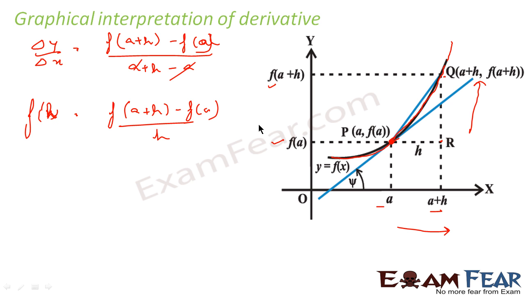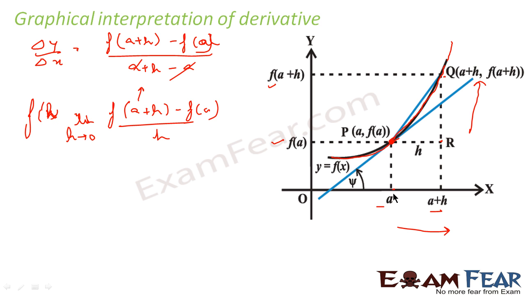And that is the derivation — just graphically we are moving this. Since we are talking about this point a, h is very, very, very close to a. Just to explain how a plus h works: we are looking at this slope. Actually, a plus h is very close to a — it is somewhere here. So h is tending to 0. As h tends to 0, this is the value of the slope of this function at point a.